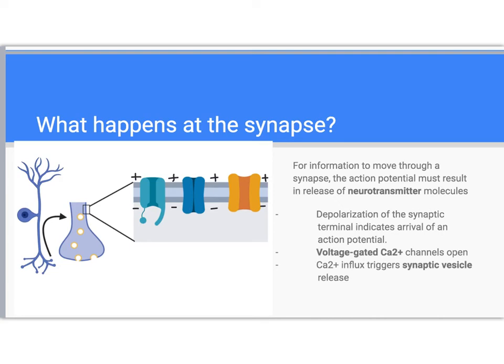This takes place due to the presence of voltage-gated calcium channels that exist very specifically at the synaptic terminus. These channels are triggered to open due to the depolarization caused by the opening of voltage-gated sodium channels. Once calcium flows into the cell, it will trigger the fusion of synaptic vesicles and the release of neurotransmitter. This will be discussed in another tutorial.